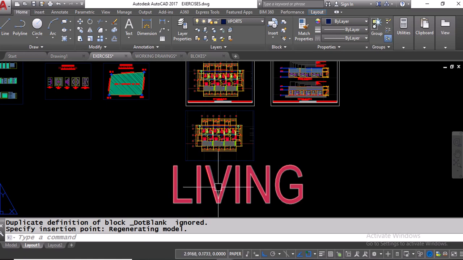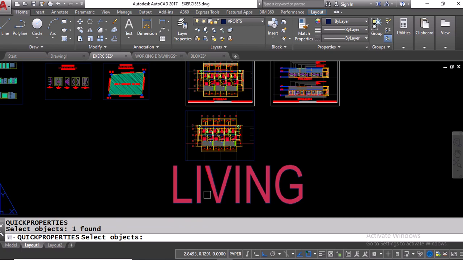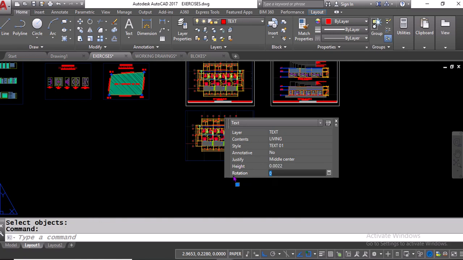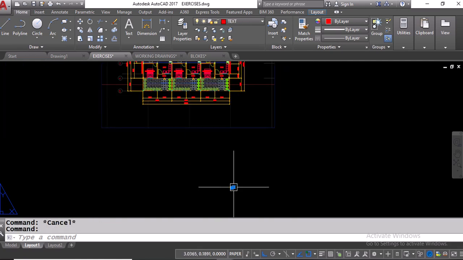So, what we're going to do is to resize it. Okay? So, you can use QP. Enter. Select this one, enter, and then palitan natin siya ng height. Currently, naka 0.22. Okay? Remember, sa layout, lumiliit po yung mga objects because we are trying to fit the life-size objects in model in our paper for printing purposes. Okay? Wala naman po nagpiprint na life-size na model, lalo na kung ganyang kalaking project. Anyway, I'm going to type 0.0022. Enter. Ito siya. It's quite little.